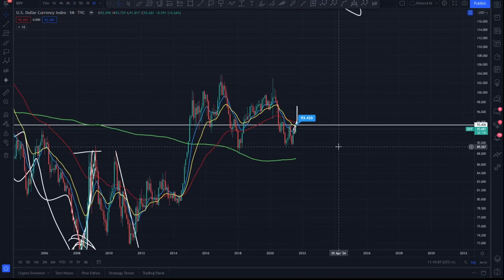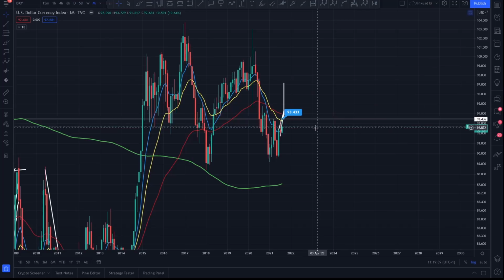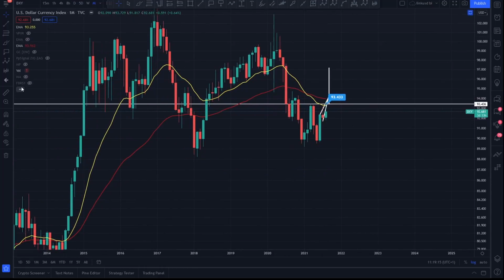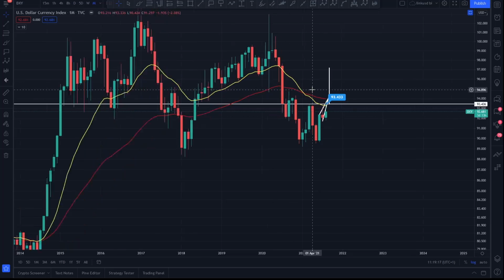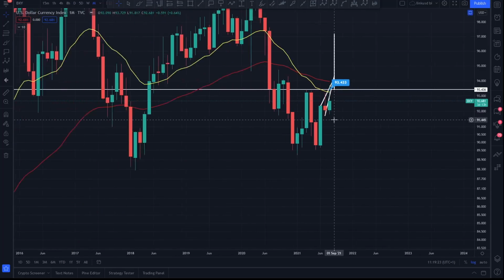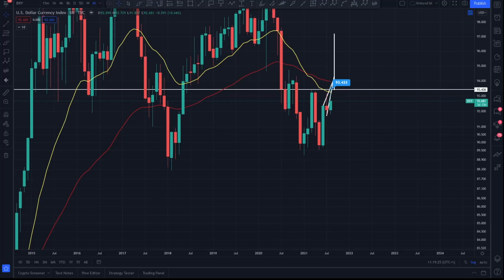Because like I've shown you before, on the monthly time frame, you're actually in a death cross. Let me get rid of the 10 and the 100 for you. Look, these death crosses are like rocking horse shit. And like I said to you last week, you rallied into it as resistance. So that's confirmation that you are in a death cross, in a downtrend on the monthly.